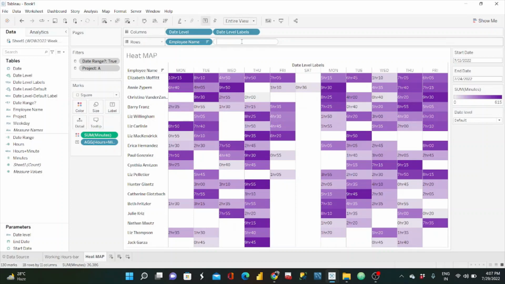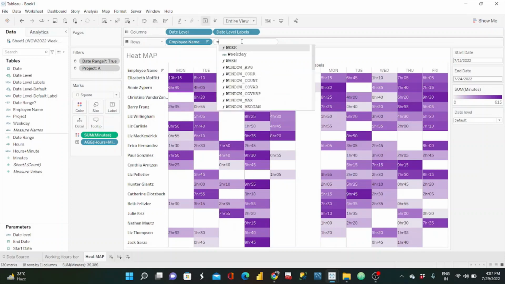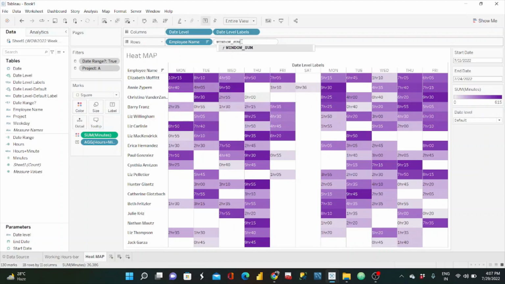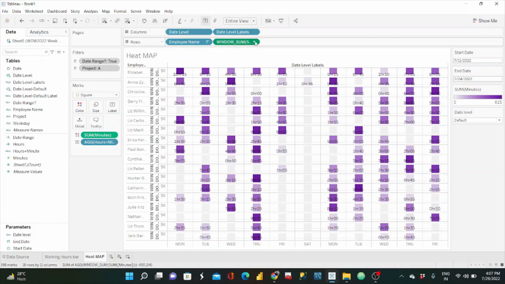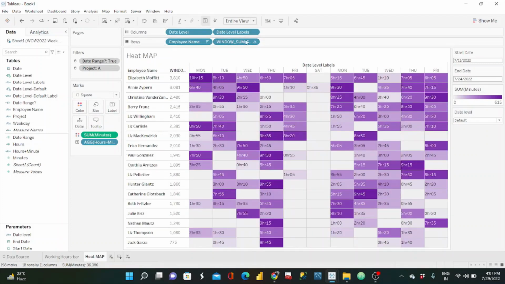So what we can do is just write window sum and sum of minutes, bracket close, enter, and just change it to discrete. Perfect.